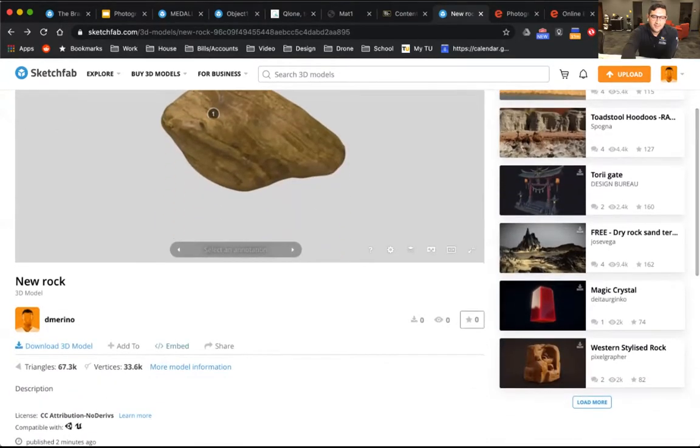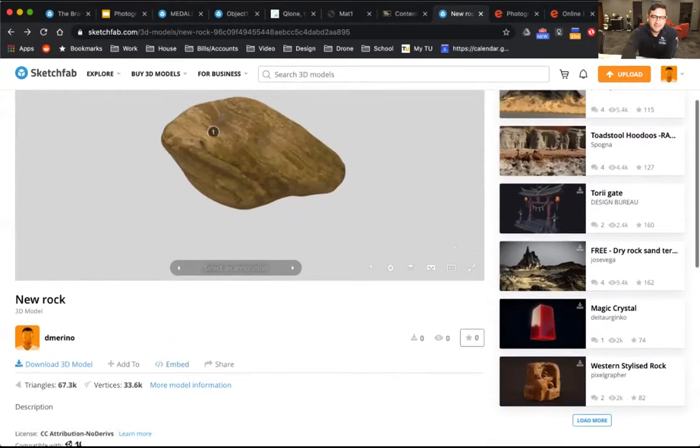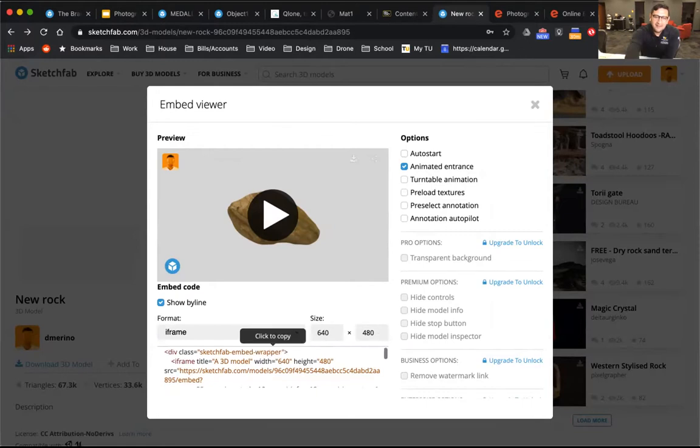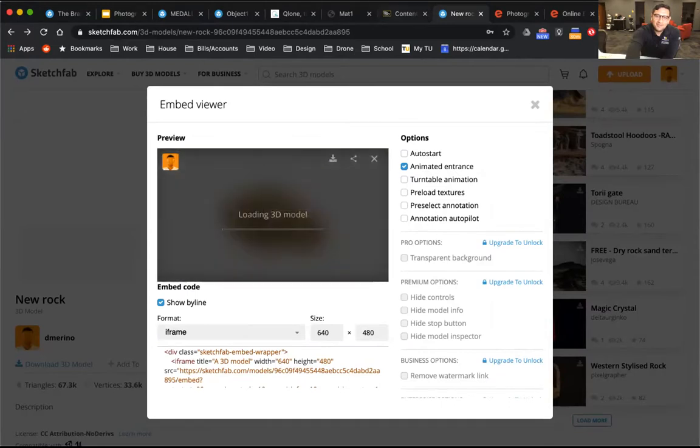I'm gonna go down to embed here in Sketchfab. And this is the part where it looks a little daunting because you start seeing code. It's actually not too difficult. I'm gonna do an iframe embed code copy and paste. So you see I have iframe, and I'm gonna keep it to the aspect ratio that they have here. When I click on down here, it copies to the clipboard. So it already does the copy part of the paste. And then I'm gonna bring it over to Blackboard.